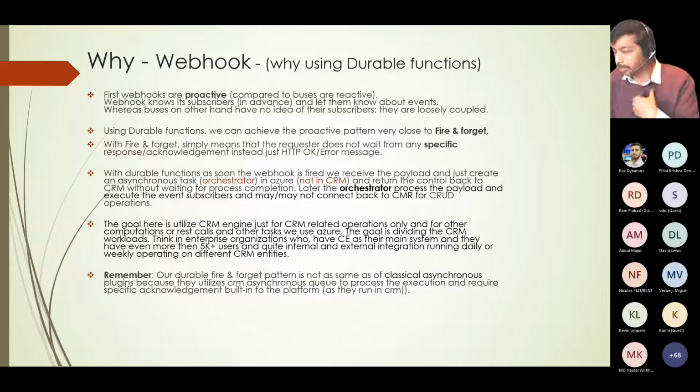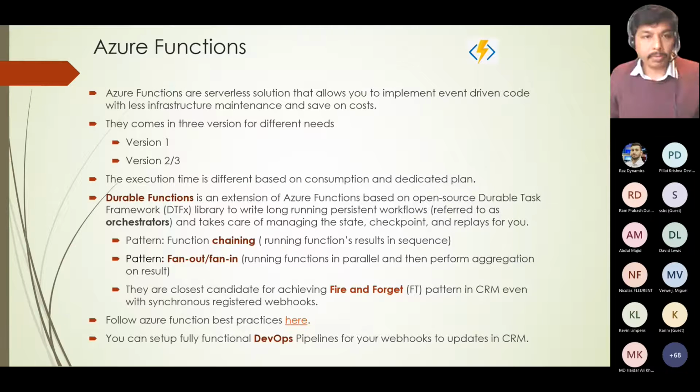There is no code in our webhook, nothing there. When we connect to the CRM, basically we just press save, or make some other service call, and it just comes and goes away. The orchestrator is defined. So there is a difference there. Shortly, Azure Functions are a serverless solution that allows you to implement simple logic. I think everybody knows that they are a serverless solution.